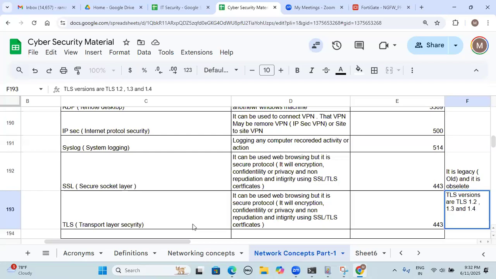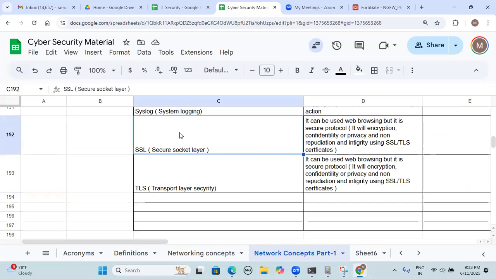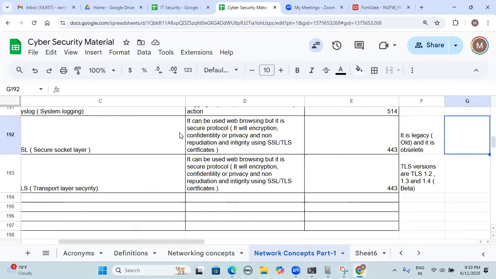Right now it is in a development state, like alpha or beta. Whenever we say alpha or beta, it is not completed yet and they have not released it to the public. Very soon they are going to release it, and then going forward we can use TLS 1.4 also. With SSL, there were a lot of attacks, like the OpenSSL attack, Heartbleed attack, and POODLE attack.